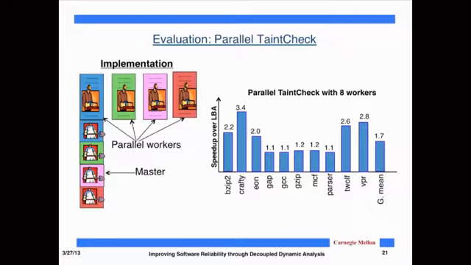These are some SPEC benchmarks. And here I am showing the speedup over LBA, so over a sequential TaintCheck running on LBA. And we saw some pretty decent improvements, and this is with 8 workers. So the speedup is not quite linear, but we did see some interesting improvements. In some cases, up to 3.4x. On average, we saw about a 1.7x improvement over the sequential approach using 8 workers. And this shows that there are opportunities to improve performance by parallelizing. We might even get some more if I had parallelized the master, for example.